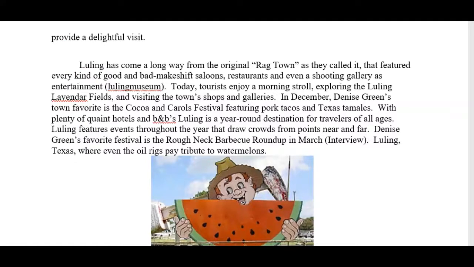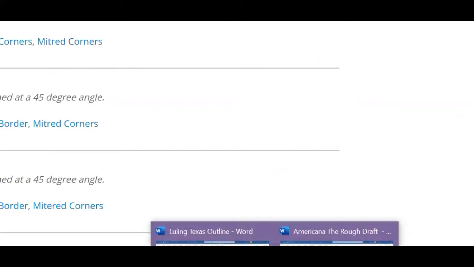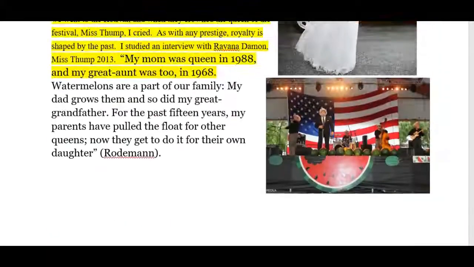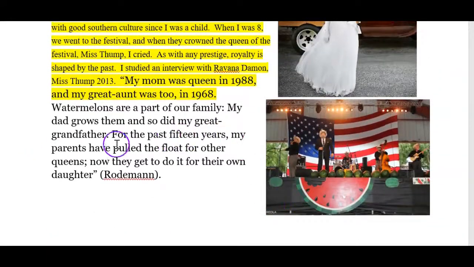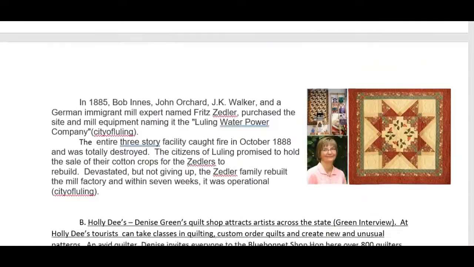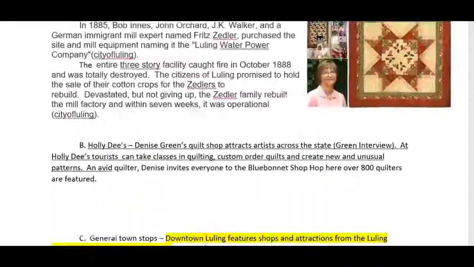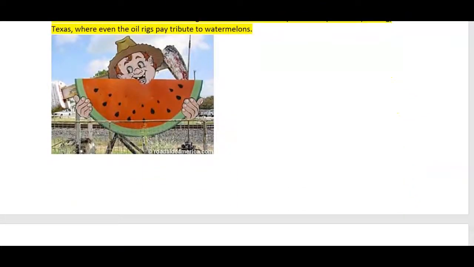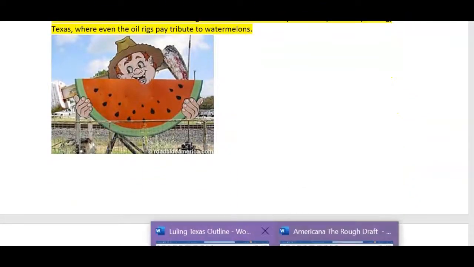Do we need to add anything else to that paragraph? Let's see what's left. What's left that I didn't use? This stuff. Oh, we've mentioned the Queen enough, don't you think? You see anything else? I think we're done. I really do. And for a short essay like this, I don't think we need to say anything else.